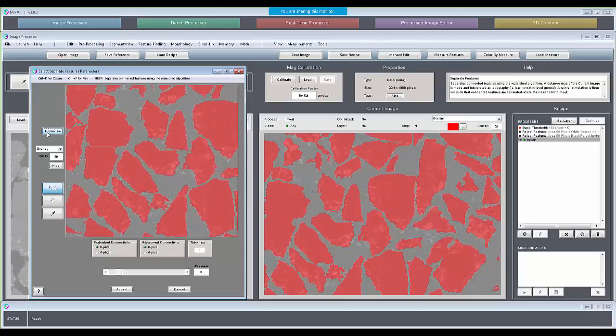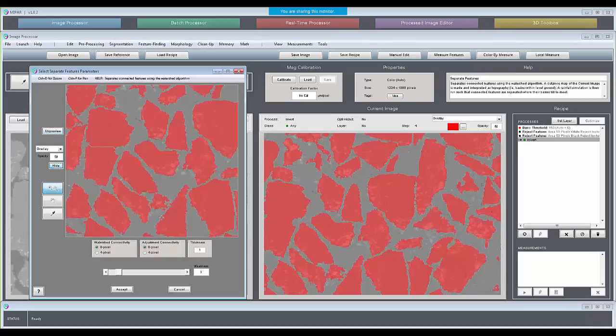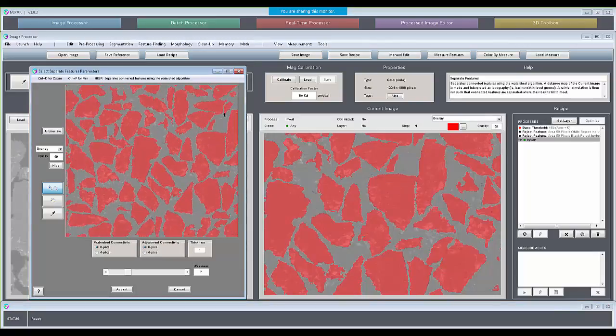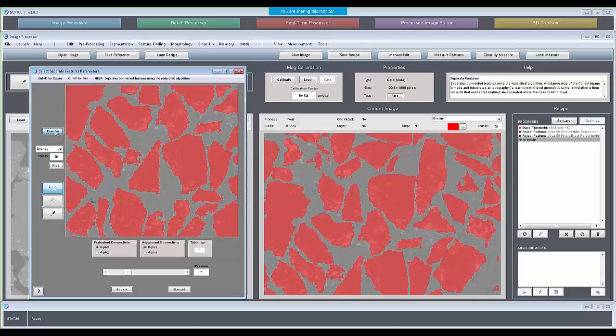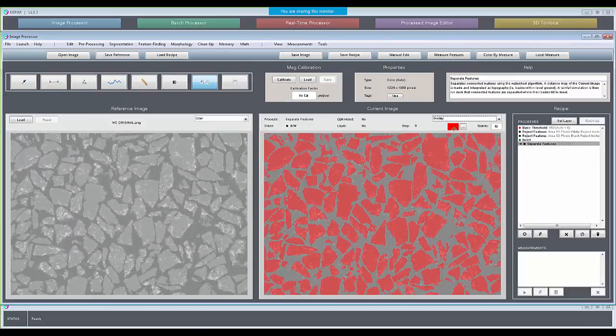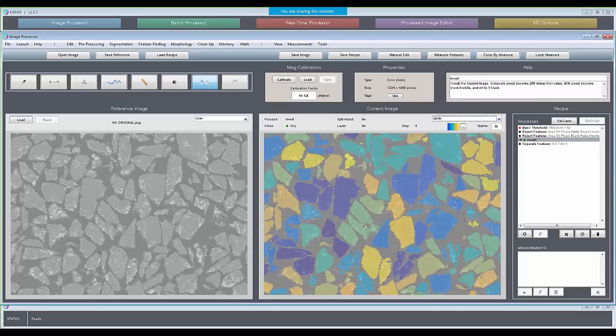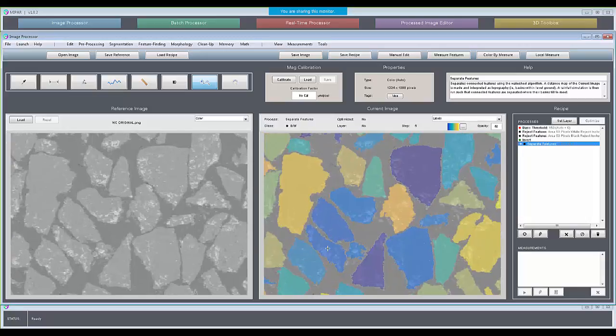We've actually made one, I think, false cut right here. I don't believe that that should be cut. So we can take this up to something like 5, maybe 7. And now that cut goes away, but these other ones remain. So accept that, and now we've made our separations. And you can see the difference. If we go back to before we separated and we look at a labels view, the individual colors indicate separate features. So these are connected here, these are connected here, but after we separate, now these are split.